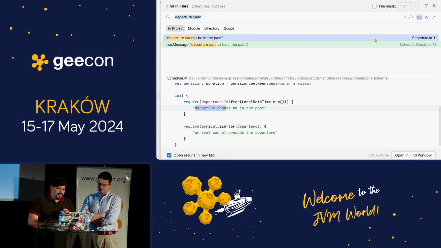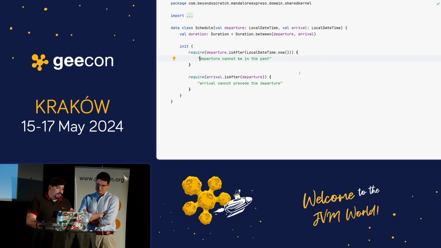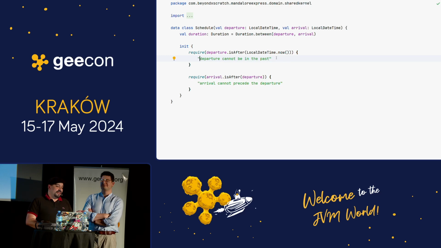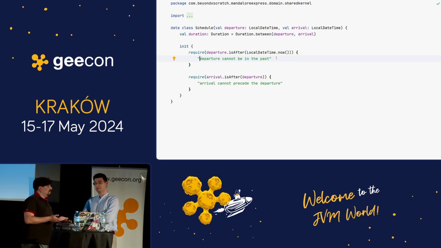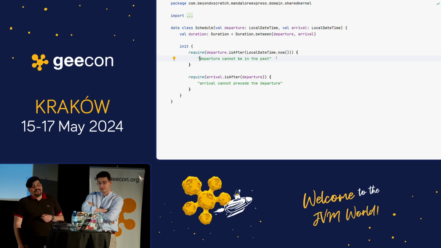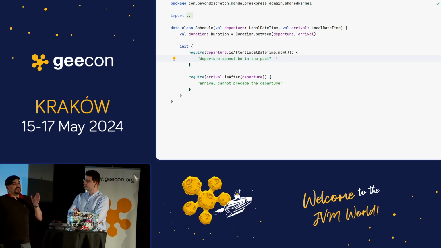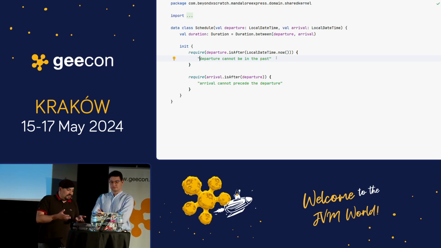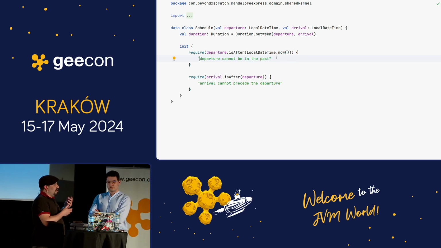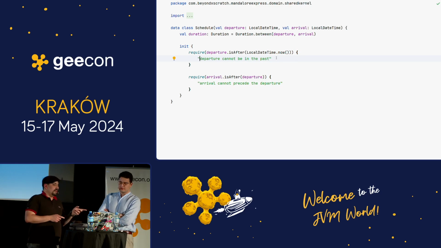Okay, from the schedule. So this is the result of that invariant where we make sure that departure is after now. But it doesn't make sense because the booking is in the past. Well, how the turntables. I told you we had to duplicate and specialize the schedule. Okay, but when you said so, we didn't have that feature. We didn't need to open past bookings, so it was not really relevant. But now you're right. Fair enough.